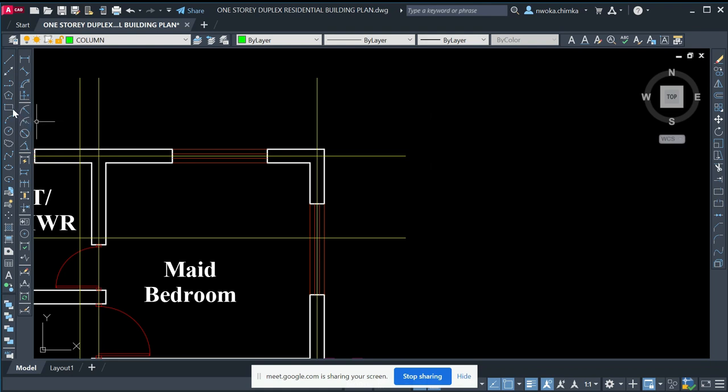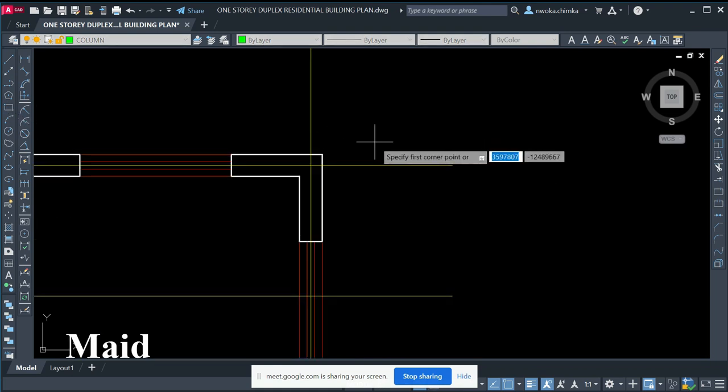So right now, I'll use this rectangle to create my column size. Now, for column size, let me say for a residential building, the first column size that must come to your mind is 225 by 225 if it is a one-story building.